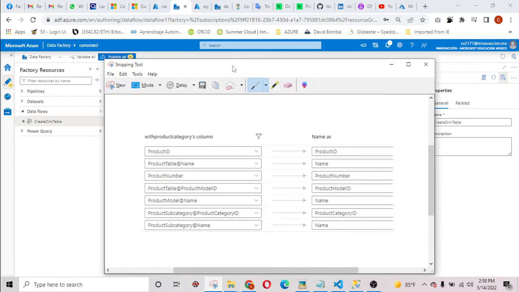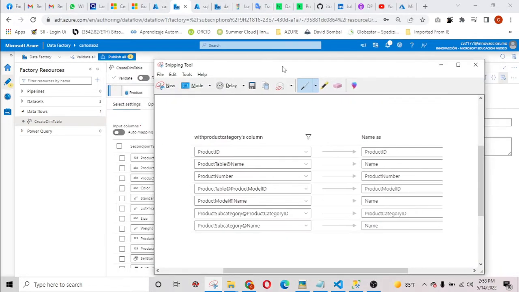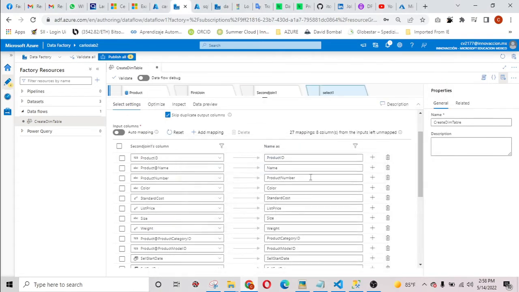I need the product ID, the name, the product number. I don't need the color, I don't need the standard cost, the list price, the size, the weight, the sell start date. I don't need this, I don't need this.